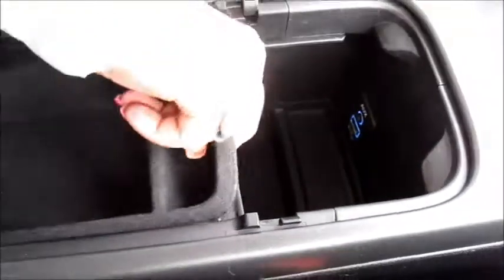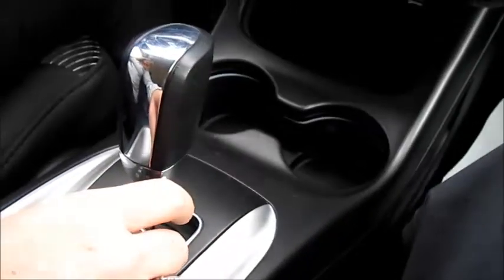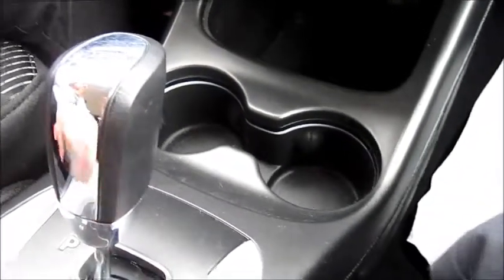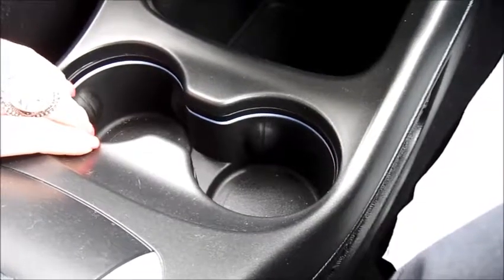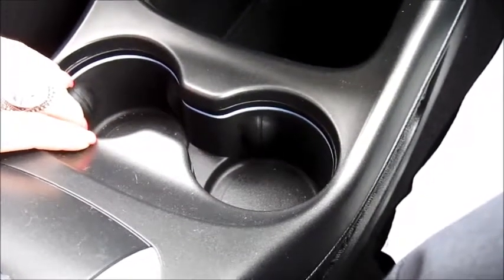This unit has a lot of storage space — we have a storage area here along with on the sides of your console, and we do have the double console with room for change, your manual, as well as USB and auxiliary ports. You'll notice a nice blue ring around your auxiliary and USB port — and when you turn on the lights in the dark, there's also a nice blue ring around your cup holder so you can find your spot to put your coffee in the dark.